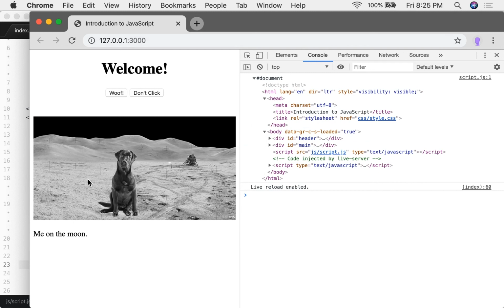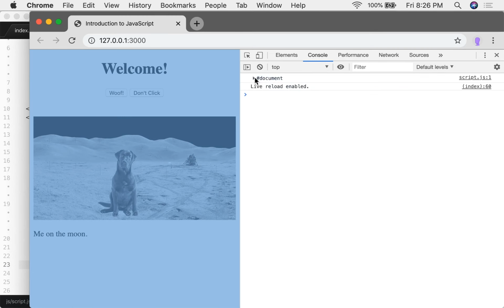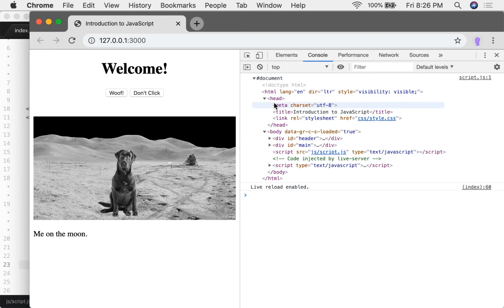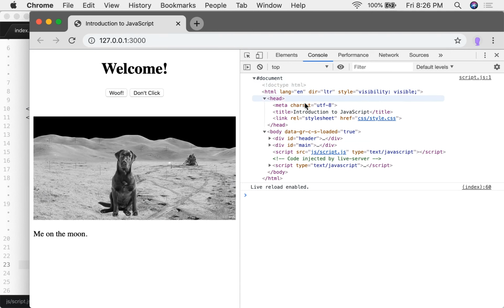JavaScript has its own representation of what is in the page, and it needs that because in JavaScript we want to manipulate things on the page and add things to the page and add interactivity to elements on the page. So JavaScript's entry point to the page is document. I say entry point because within the document, JavaScript can find every element that it ever wants to do things with. So in JavaScript, we change, manipulate, and make elements interactive. The document is the starting point because all other elements can be found within it.